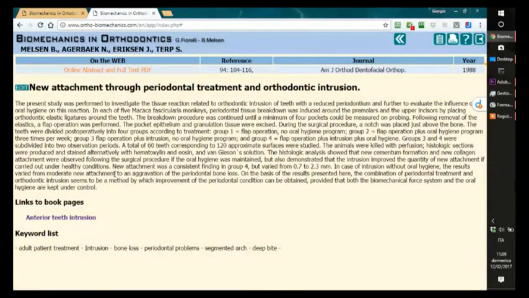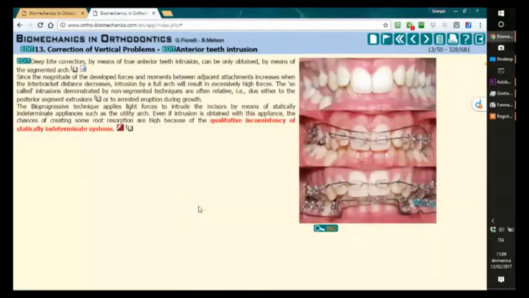Again, you have the abstract, and you have the link to the external reference on the website of the publisher, and also you can have a link to the page in the book where we deal with this topic. So there is a continuous possibility of finding links and information in different ways.